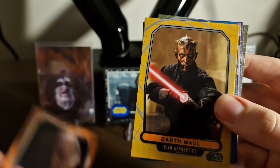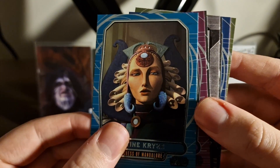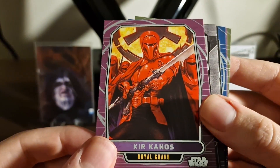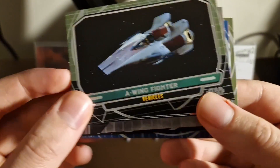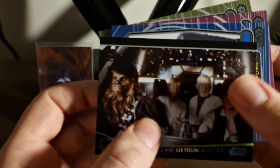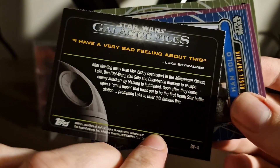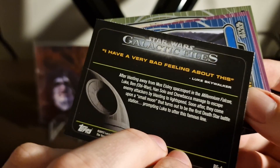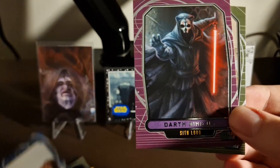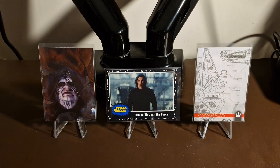Next Galactic Files pack: 'Supreme Chancellor Palpatine,' 'Darth Maul,' 'Santa Palpatine,' 'Satine Kryze,' 'A-Wing Fighter,' 'Clone Pilot,' 'Desert Skiff,' and a very cool 'I Have a Very Bad Feeling About This' checklist insert — it'd be a really cool set to put together. Also 'Solo,' 'Darth Nihilus' — that's cool — and 'Admiral Ackbar.' Someone's itching to say the line... 'It's a trap!'